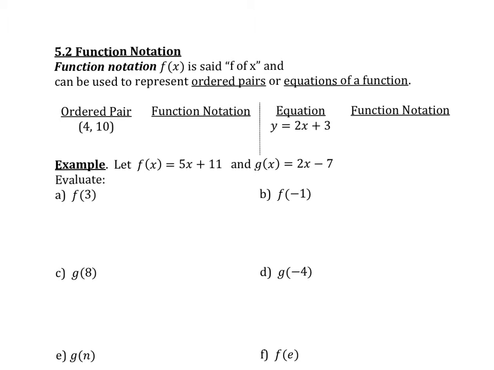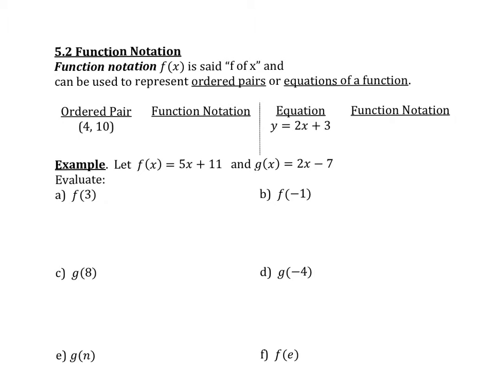Okay, the other chapter 5 topic we are going to cover is called function notation. Function notation is representing a rule. It looks like this: f parentheses x, and you say f of x, but it could also be g of x, h of t, p of r. But when we see parentheses, it's not actually being multiplied. We say f of x, and it's representing a function notation.